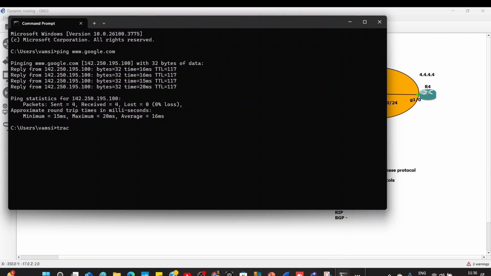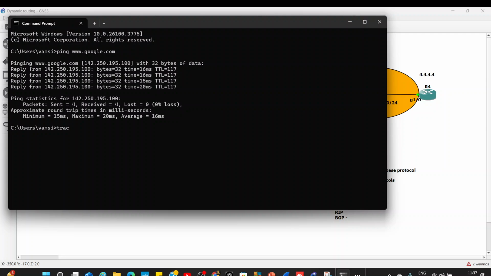From my computer, I have a Wi-Fi connection, right? My first router is my Wi-Fi router. I'm taking an internet connection from it, and the second router is whatever ISP I have taken. They have a router every 30 kilometers, till the Google data center, which is located somewhere. How many routers are there? To check the path, how do you come to know?